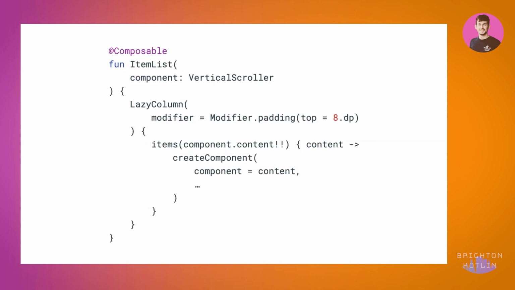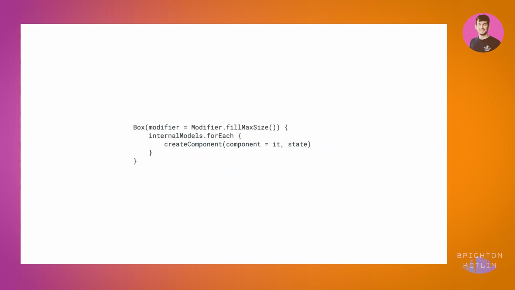We have the same thing also for an item list. So I've got a list of items here. We pass in our vertical scroller, we create a lazy column, and then we build the items for that lazy column based on the contents of that vertical scroller. And again, this is just taking an internal model, checking what type it is, and then using a composable function based on that type. At the end of that, we've got a system that allows us to pass internal models and use composable functions from it. And when it comes to composing our entire UI based on these internal models, we can simply loop through each one and create a composable that is to be composed inside of our UI.